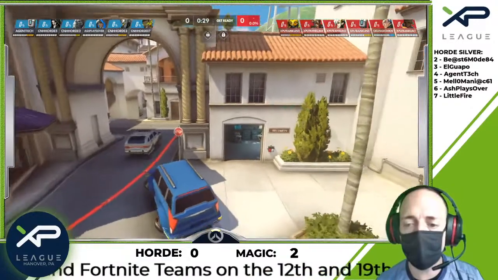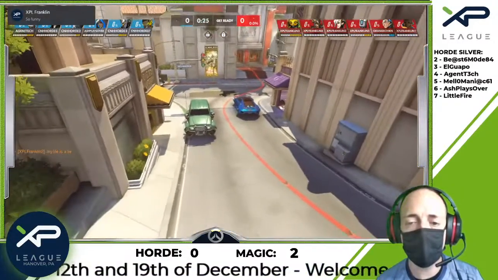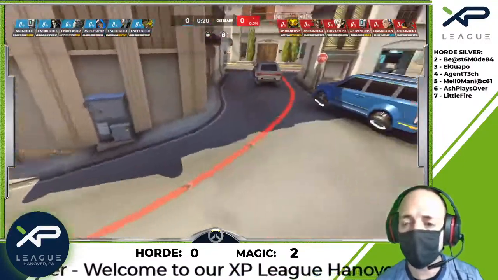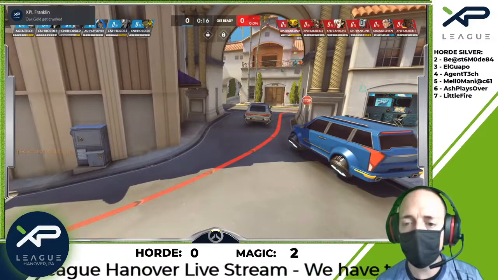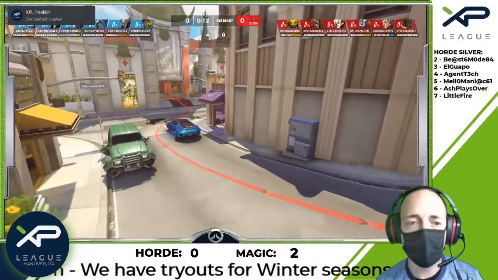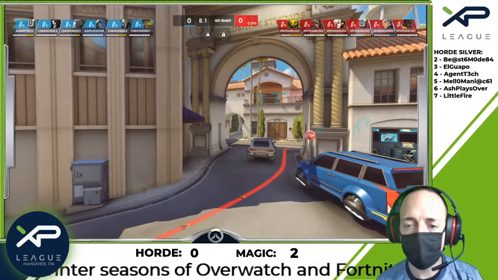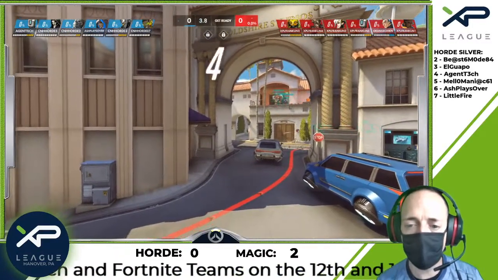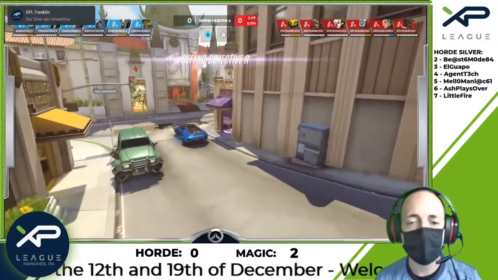The Hanover Horde is coming to set up their defensive position, and the Franklin Magic are coming down here to try to take the payloads. Let's see where we set up defensively. Looks like we got a Lucio sitting up top there, just getting in position. Looks like we may take the high ground there. Looks like we may set up the Bastion and decide on taking that high ground. We'll see if we can get a shield up there with them.